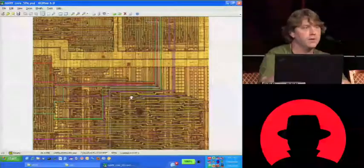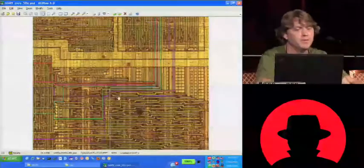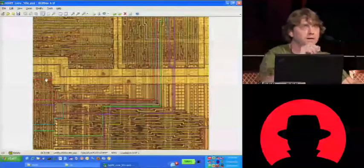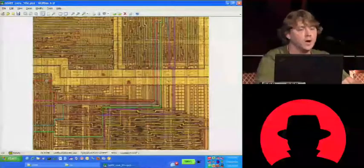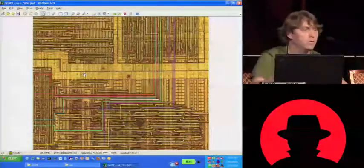But what I could do is image it high res now and then rebond it and power it up and work with it. And so I imaged it high res and then studied it. And what I was able to study was that this was basically laid as rows, 8 rows across the chip in the area of the core. And so in these rows, each row was a bit weight, D0, D1, D2, D3, D4, and so forth.